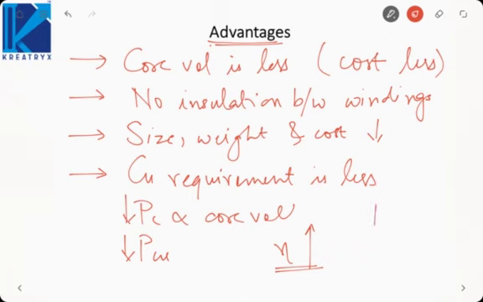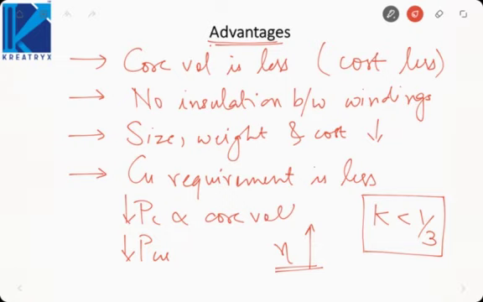But whenever the transformation ratio is less than 1/3, auto transformers are not used. It is not that economical to have an auto transformer when the transformation ratio is less than 1/3. Auto transformer is not feasible at such a transformation ratio.